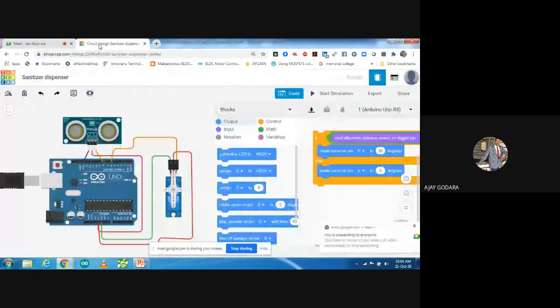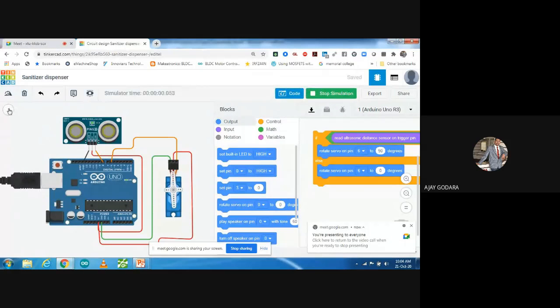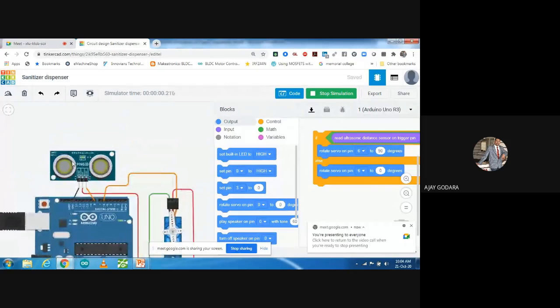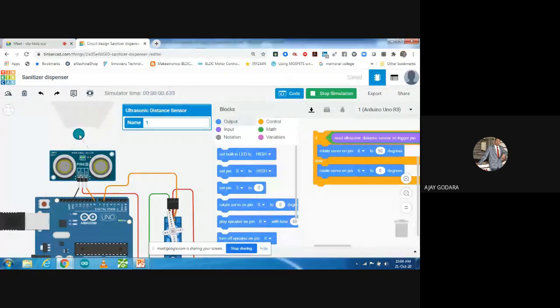Now I'm going to start the simulation and you can see how it is working. As we bring a hand in front of the sanitizer dispenser, you can see that the motor will start rotating.